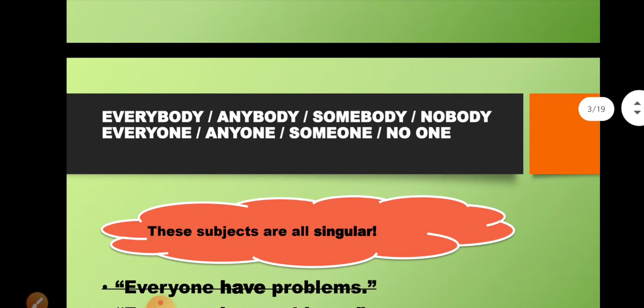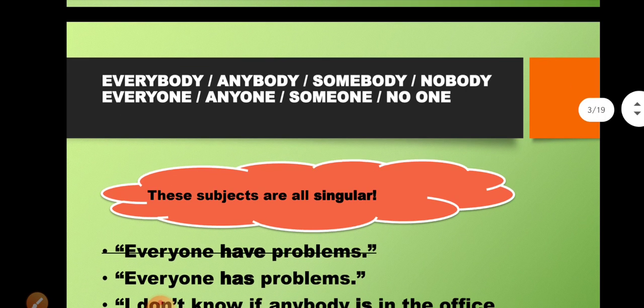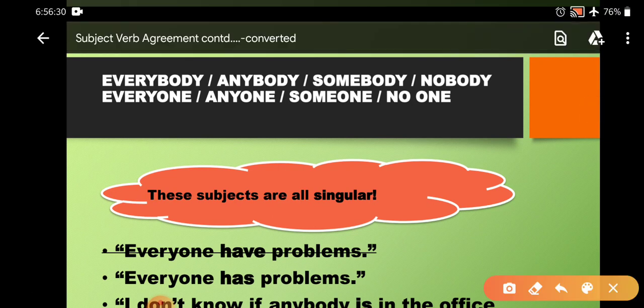The very basic rules we did, like use of either or, neither nor, use of and, use of along with, where two subjects are joined with the conjunction or things. Those all things we did. Now let's come to some special words which may be tricky.